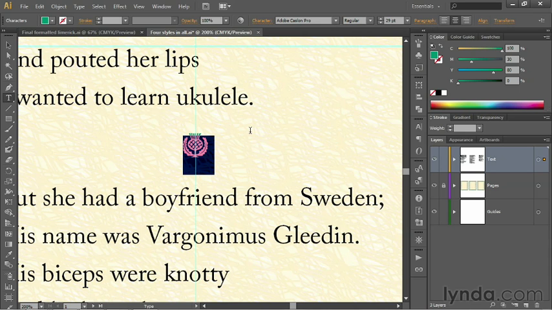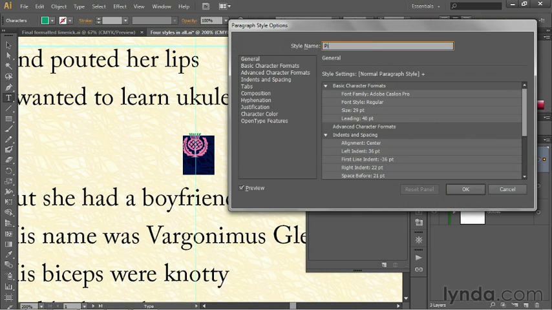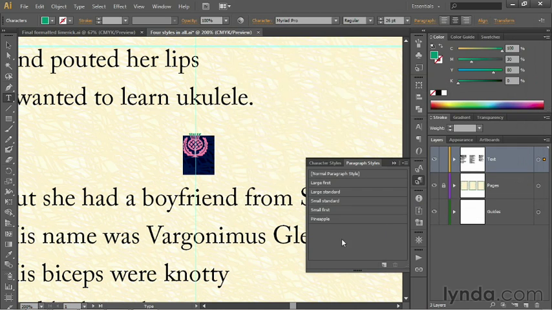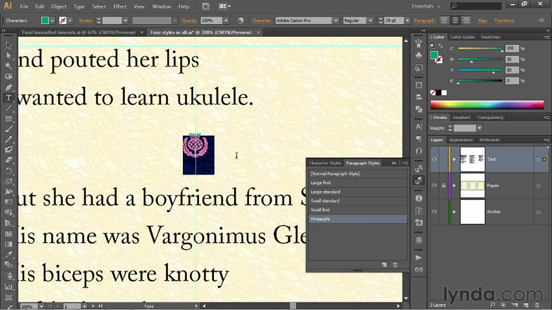Now let's style and duplicate the pineapple. So I'll bring back up my Paragraph Styles panel, and I'll create a new style by Alt-clicking or Option-clicking on that little page icon, and I'll call this style Pineapple, and then I'll click OK. And now I'll click on the word pineapple to make sure that I've styled this text here. And it says it has a local override. I don't know what that could possibly be. So I'll Alt-click or Option-click on pineapple in order to make sure there's no special formatting going on.